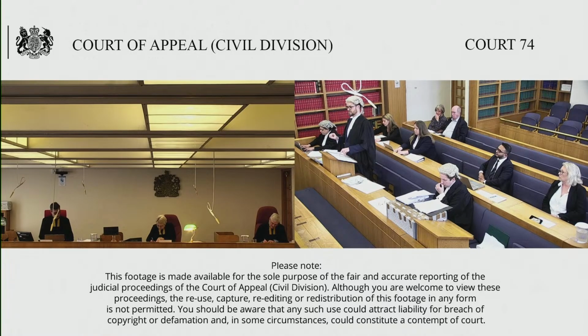So if B transfers to C, who transfers to D, who transfers to E, on each occasion A would need to show that there was notice in order for the effect of the agreement to carry down the line of transfers. In my submission, that simply can't be the right analysis of the law of boundary agreements.